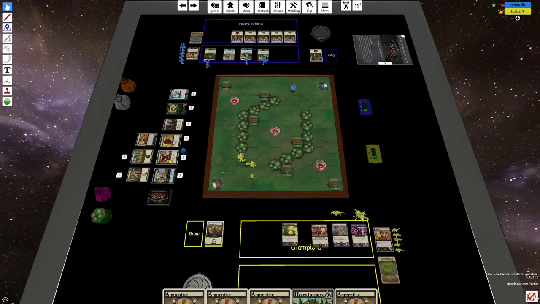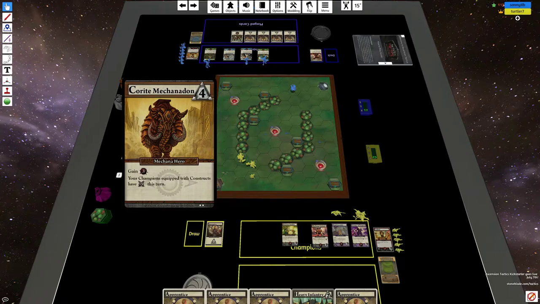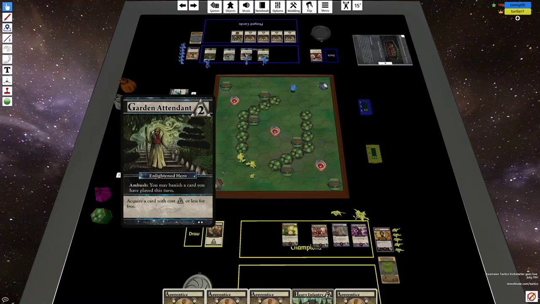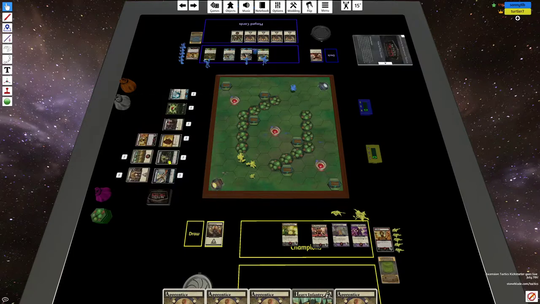Alright, I'm going to take this scrap bot. Yeah, that works. I've got 3 power.